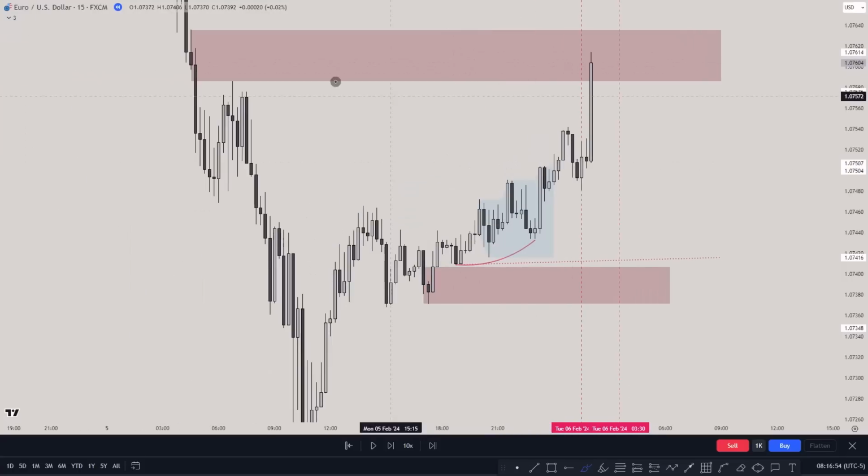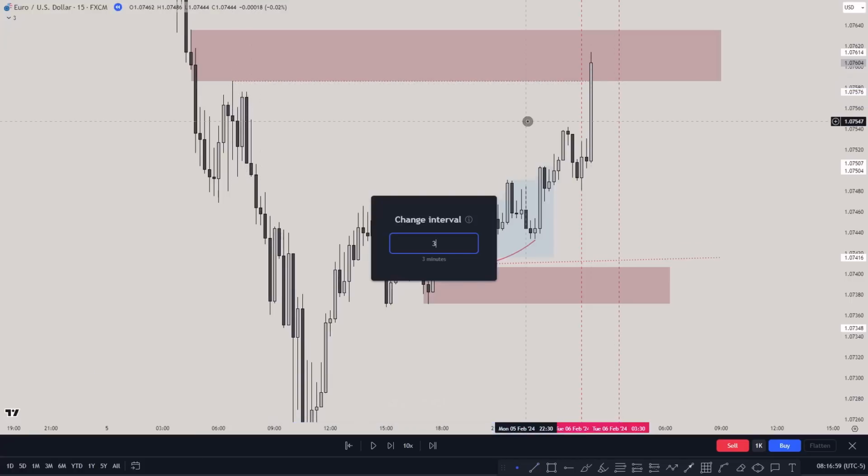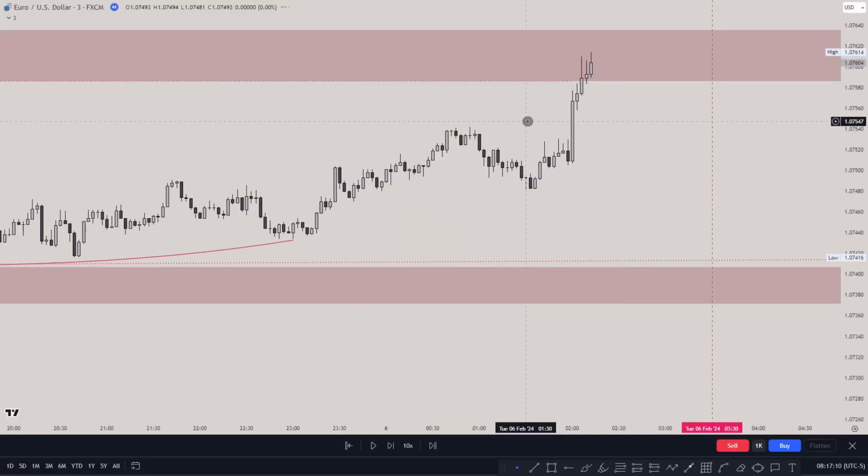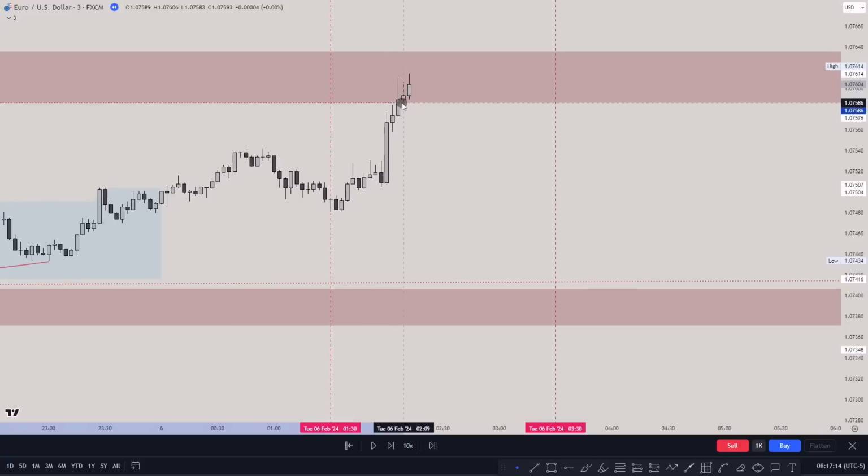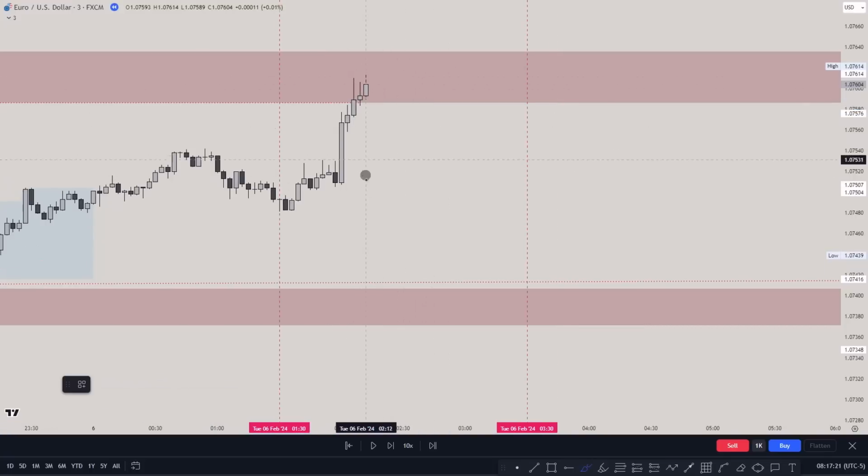Now we can see that price is going up. We had a sweep of this high. Now we could simply look for a lower time frame entry on the 2 minutes, 3 minutes, 1 minute. In this case, we're going to be looking at the 3 minutes. Hopefully on the next example, we're going to be looking at the 1 minute. So, I'll try to give you all types of time frames and entries. Now, if I want to see a market structure shift, it's going to be this low, unless we create something like this, a sweep here. Now we have this low, but mainly for now, we are looking for this low for a market structure shift, a change in state of delivery. I'll tell you when.